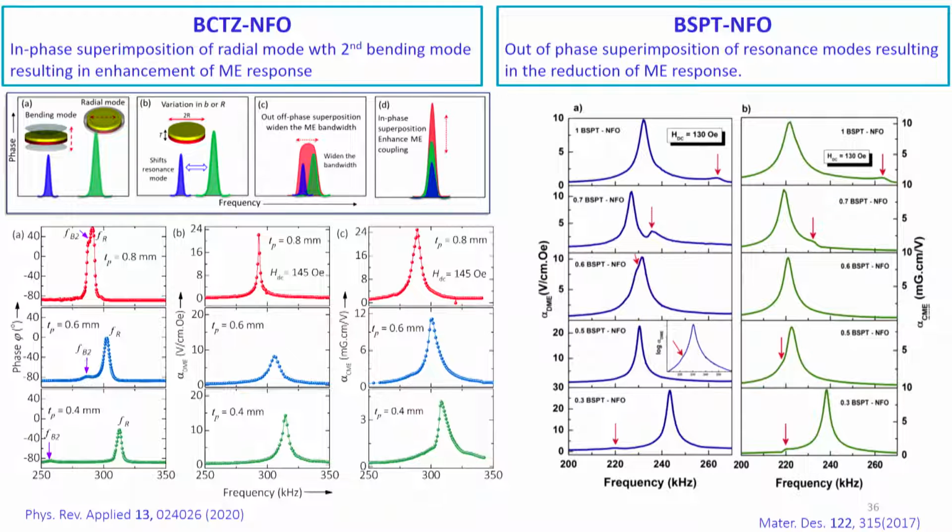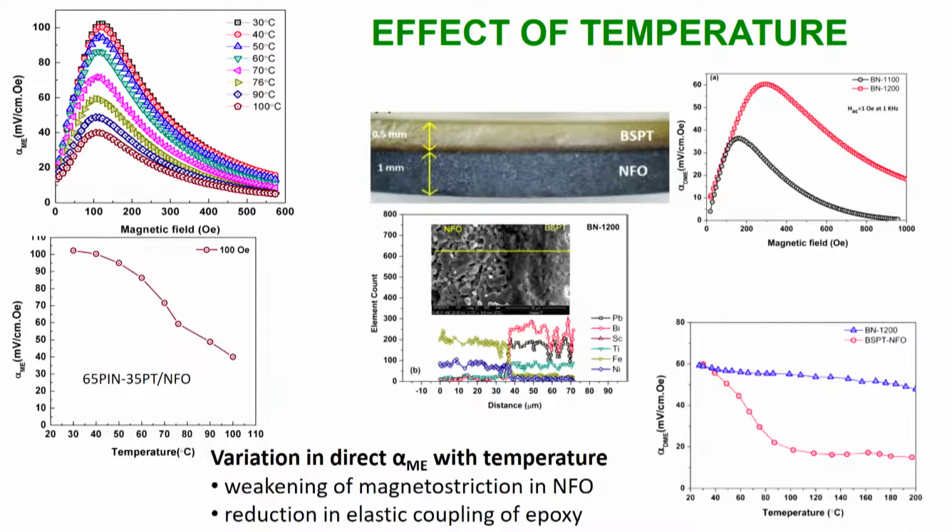So, here in this particular BSPT NFO, if you see, we matched the radial mode and then the bending mode, but we did not get a higher value, mainly because both the phases are going to be exactly opposite. So, for that what you should do is change the thickness properly and then get the things out of it. Okay. But at that time we did not have the time, so we only found out. Okay. So, we stopped with that. Once you are having that, you should be able to do it for a device.